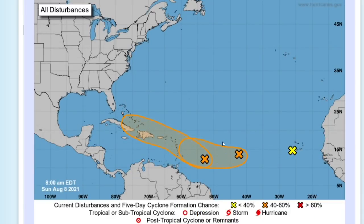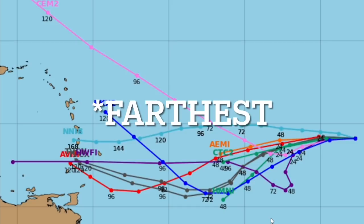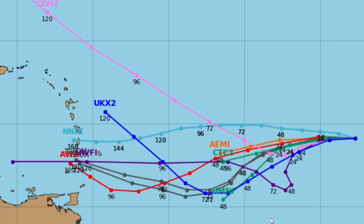These are all the potential paths for Invest 93L, which is the storm closest to the Caribbean islands. This is kind of split at this time — most of the models have it dipping a little bit south and then curving back to the north, while one has it going straight north and missing all the islands. Overall, uncertainty is pretty high with this regarding track.